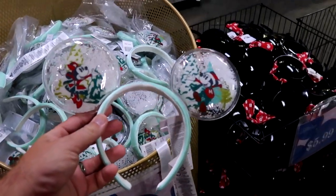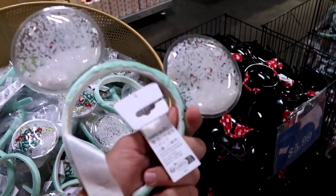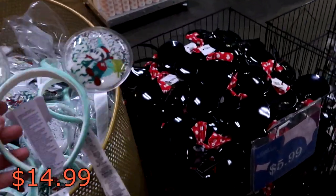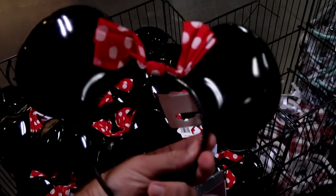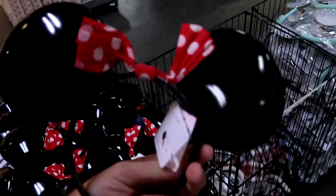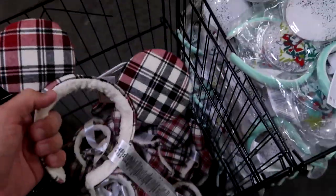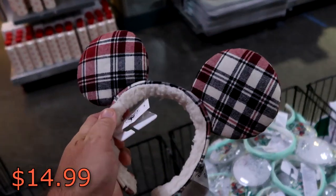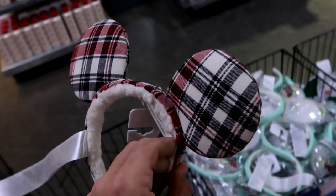It does look like they've also moved all the different ears around. They have the Mickey and Minnie ones with the snow inside the ears — all clear, that is really cool. Those are $14.99. Over here are those harder plastic Minnie Mouse ears with the polka dot bow — $5.99, definitely a cheaper option but really neat. And they do still have some of the Joy Collection ears — $14.99 for these now. They are embroidered 'Joy' on the side with a Mickey — those are really adorable.